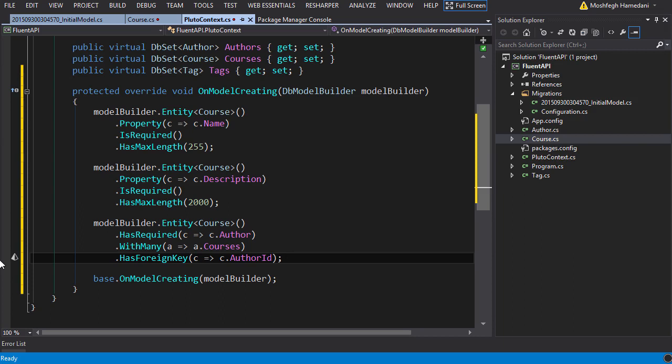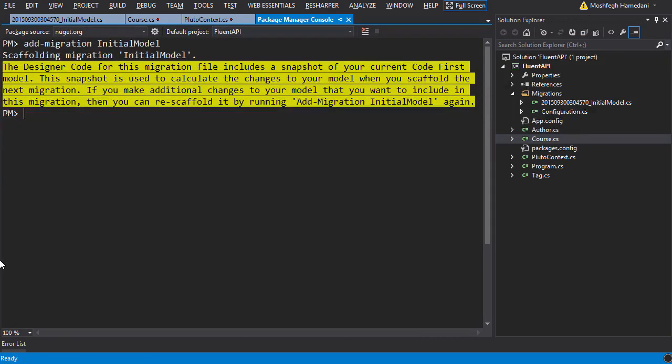Before going any further, I would like to see the impact of this configuration on my migration. So we go back to Package Manager console and recreate the initial model migration. I use the up cursor to bring up the last command. Because we already have an initial model migration, we'll have to use the force switch to overwrite it.